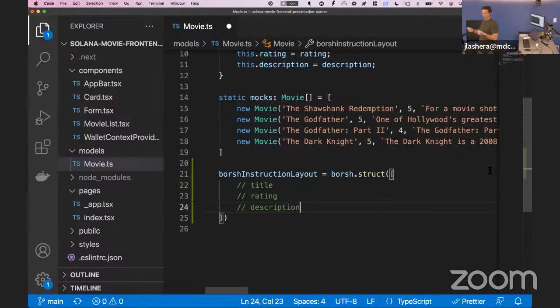The program, right? When we submit a transaction, we're calling a program. When you call a function in any of your code, what defines the arguments you're passing into the function? The function you're calling, right? So we're calling a program. The thing that defines our schema is the program we're calling.